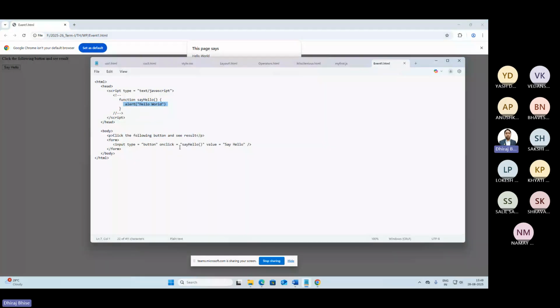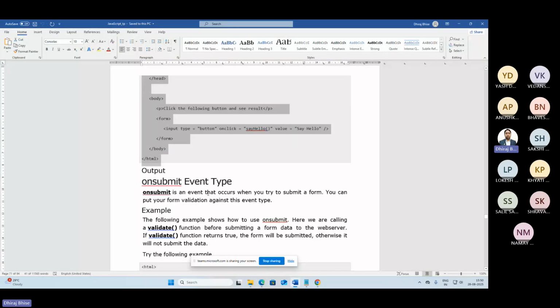As soon as I clicked, what is happening here inside my program? We are actually calling this method on click. When I clicked, this method was called. So this method is present here, and this method is indirectly, within this body, calling another method. That method is alert, and because of that this dialog box is opening. Is it clear? Okay. Next, on submit event.